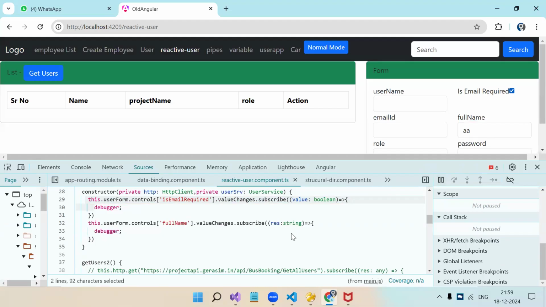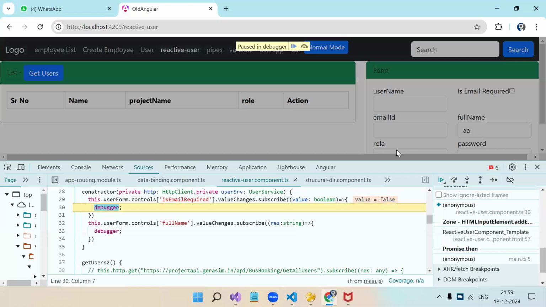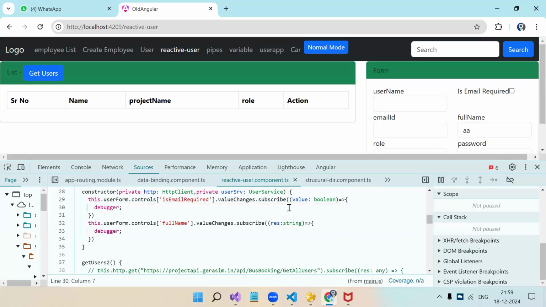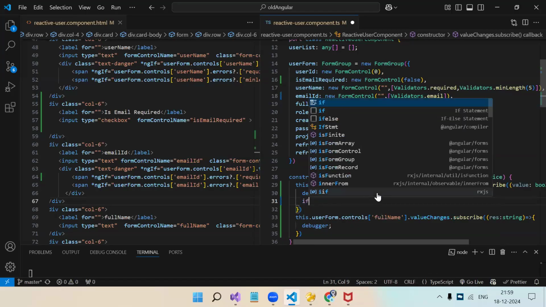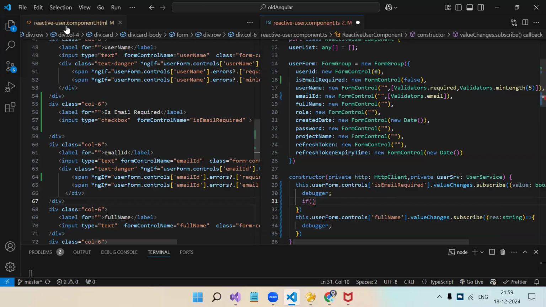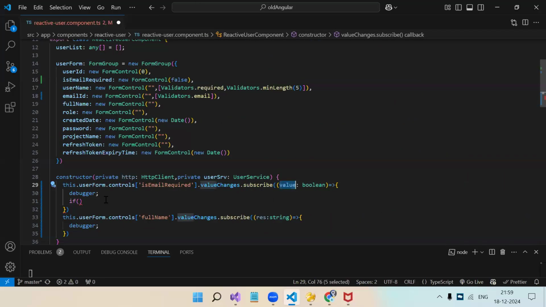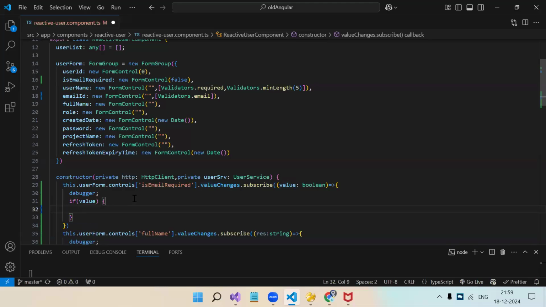Okay. Now coming back to our actual work, what we were supposed to do: once this checkbox is checked, we need to add validation to this email control. So for that, inside this subscribe, first we need to add an if check. If this value is true, what do we need to do?